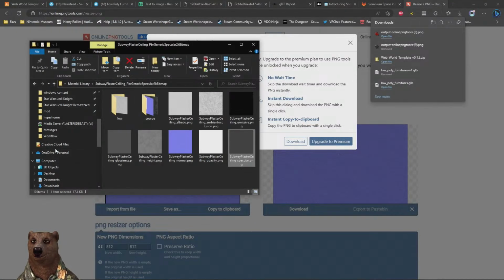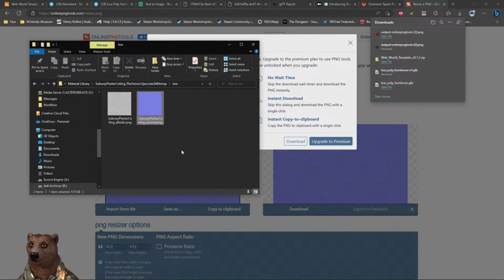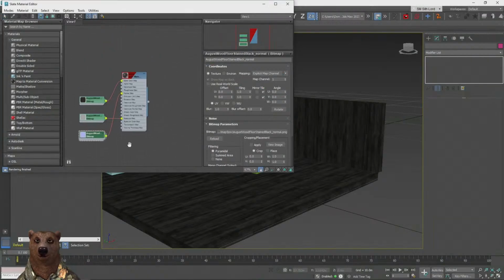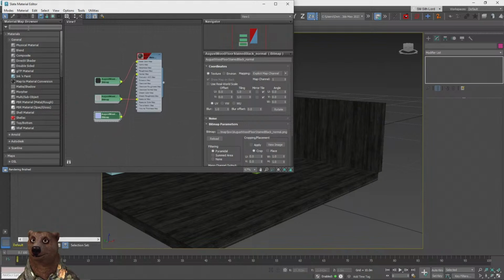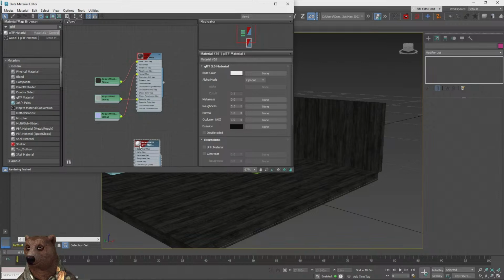It's all evenly specular. Okay. Now. Plaster.